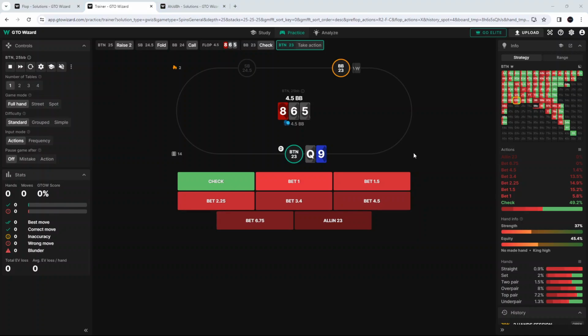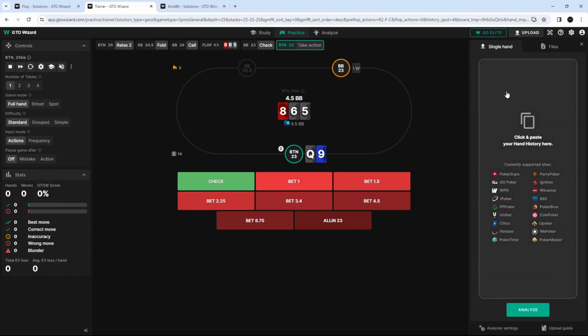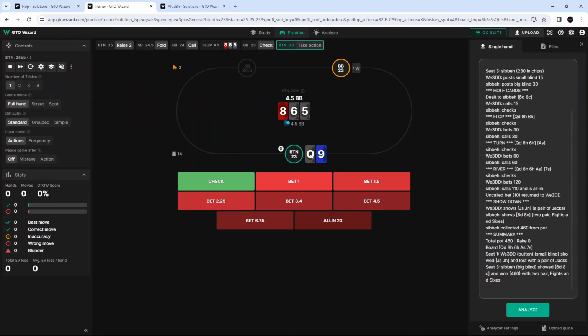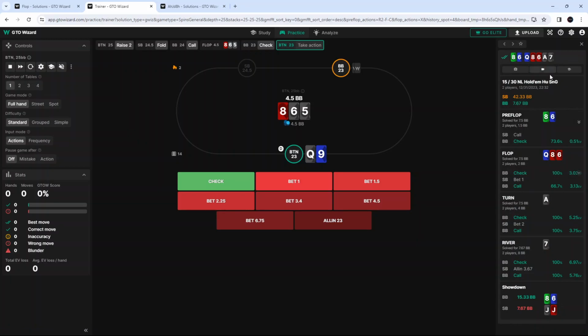And the third really key tool we can make use of is the uploading hand feature. We can see in the top right there's this button to upload. If we click this, it's going to give us an option where we can paste a singular hand, or if we click files we could then upload a large selection of hands. I'll demonstrate how we can do a single hand, so if we click here and paste a hand in, I've chosen one that I played from a spin and go yesterday, and we can click the analyze tool, and it's going to demonstrate the hand we played.